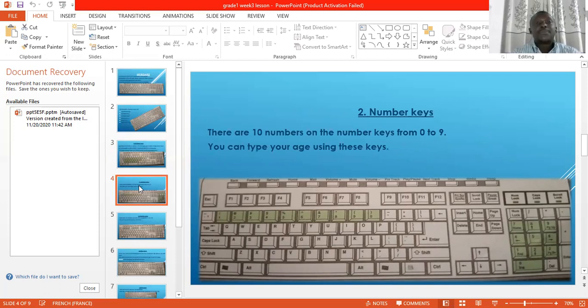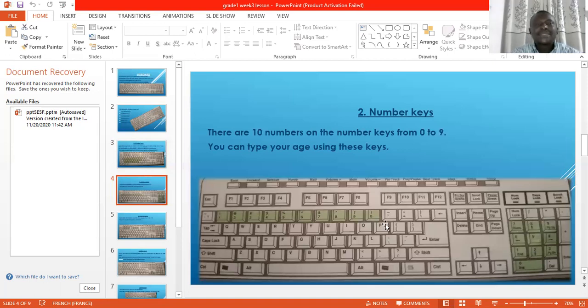They're called number keys. We have 10 numbers on the number keys, from 0 to 9. You guys can see it right here: 0, 1, 2, 3, 4, 5, 6, 7, 8, 9.